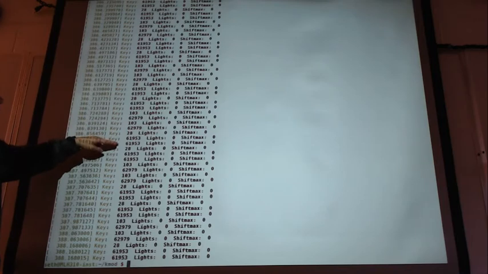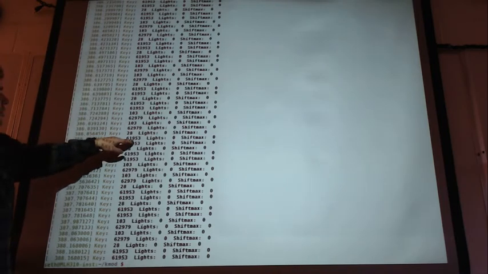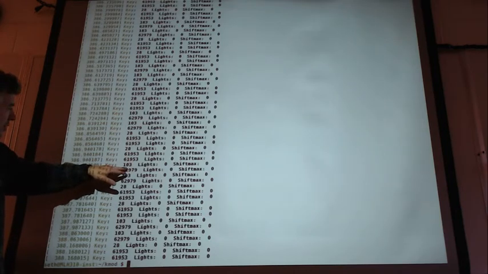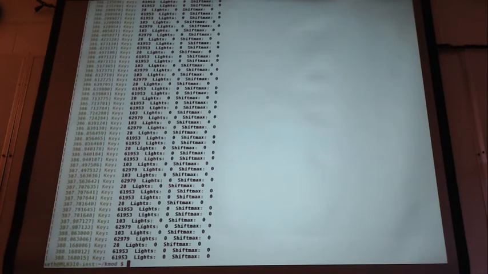We've got key 28, and we've got key 61,953. Then we've got another event for key 61,953. And then we have key 28 again. Then we have another couple events for key 61,953. Then we have key 103. And so you see there's a few events for each of these things. What's not shown here is that there's an up and down event, and you can actually tell them apart. And this will happen for the keyboard over here too.